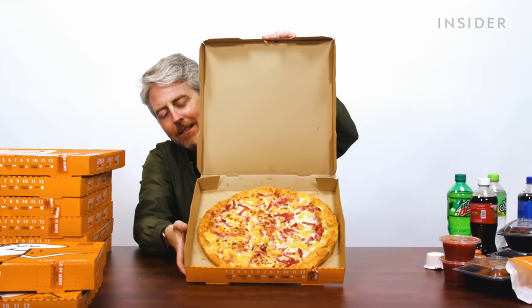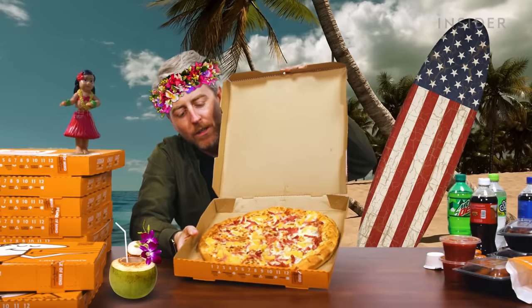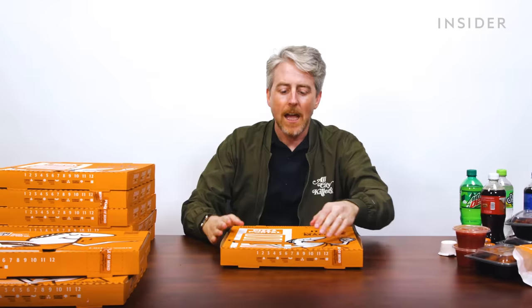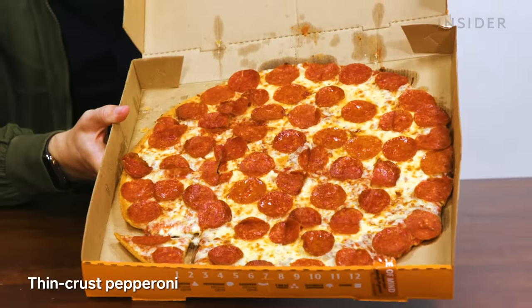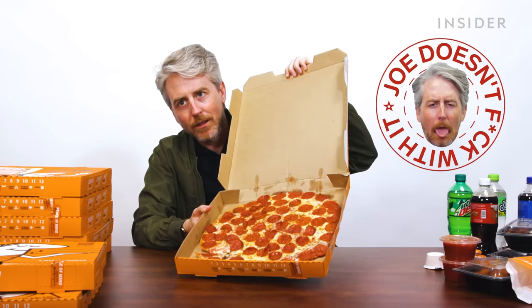Throw on your grass skirts, ladies and gentlemen. We're going to Hawaii. This is the Hula Hawaiian, which of course is bacon and pineapple. I think pineapple and peach is perfectly fine. This Hawaiian's not very good, but the before-mentioned thin crust pepperoni, it's pretty good if you want to pay the exact same price for literally half the pizza. So far for Little Caesars, the pepperoni's winning across the board.